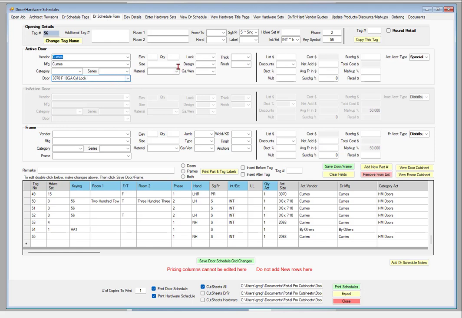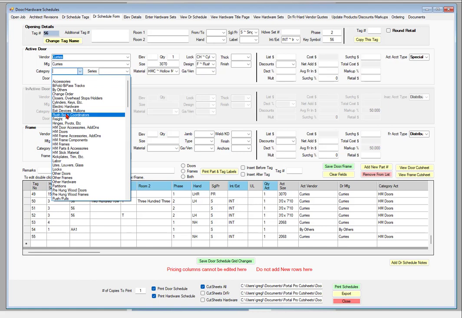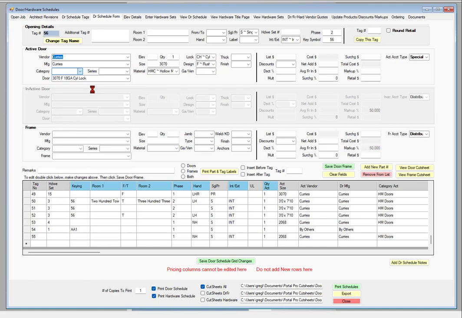So I will have to go through and fill this in, put the quantity in, and do the size, 3070. Material is cold rolled, lock is cylindrical, design, we'll make it flush, gauge, I want to select hollow metal doors for category, and I just lost my part number, so I'll put it back.